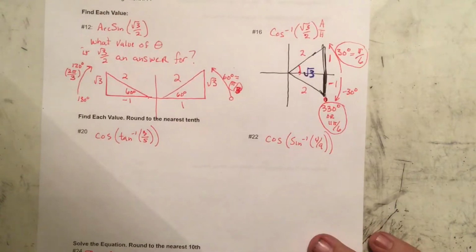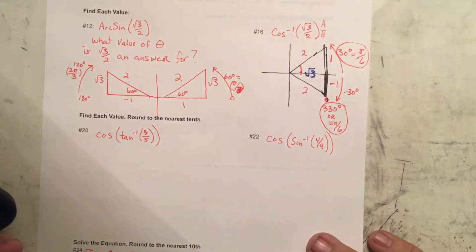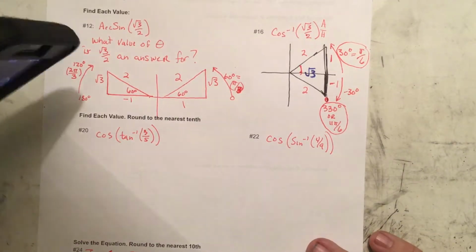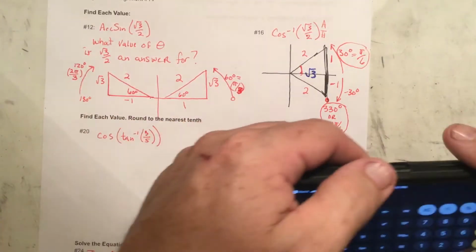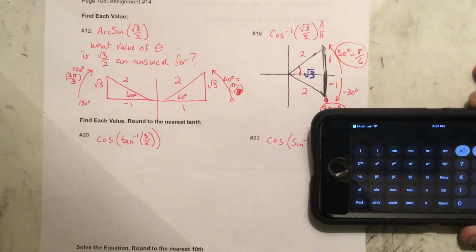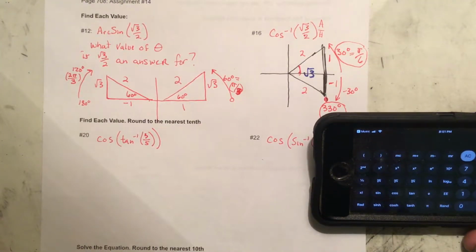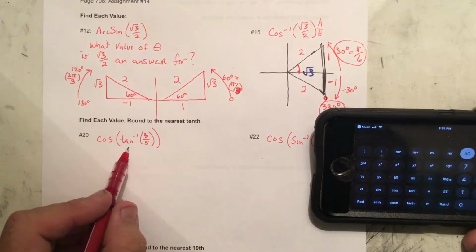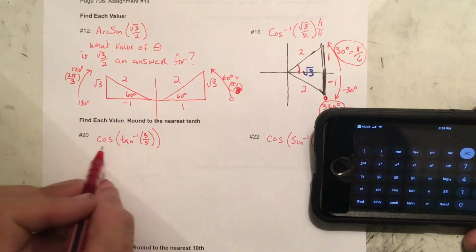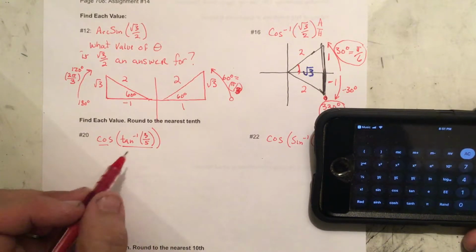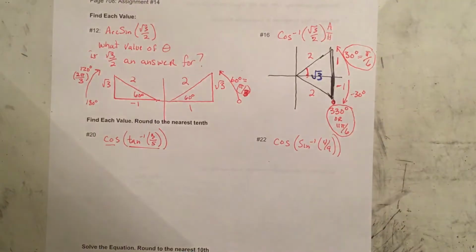So these here, I'm going to get my calculator going, even though I got my radio going here. I don't know if they'll work good on the phone, but these are just calculator problems. So you're going to plug this literally like you see it into the calculator. So I'm going to go the tangent. Let's see how I can do it on this one. So we're going to go 3 divided by 5.